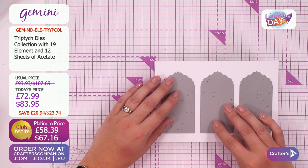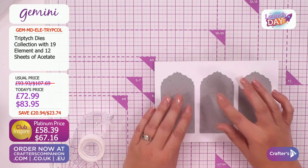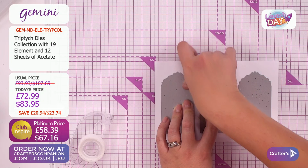Whilst you're doing this as well, question from Kelly. She's asking about the widths of the die. She wants to mix and match the seams. Does it work? Absolutely. They all have different tops, but they're all the same size die. So you can absolutely mix and match them or make bigger projects that use several of them in one go if you want.